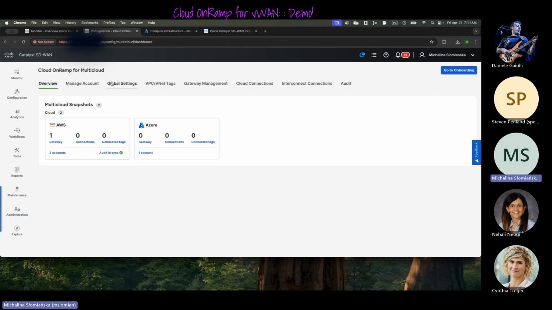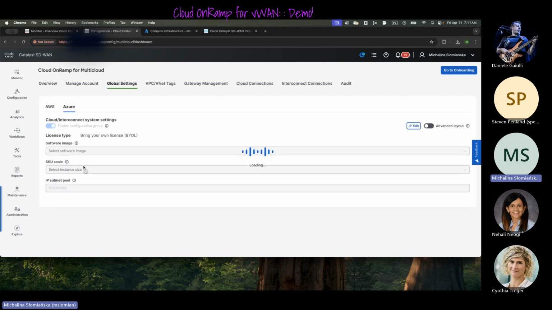So global settings, here's the place where you would put information that will be later populated in the workflow.